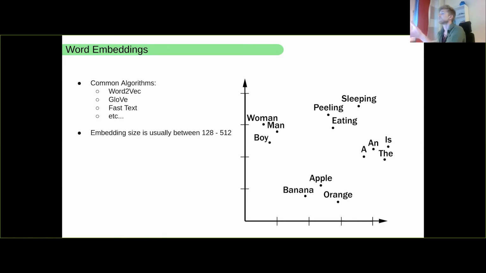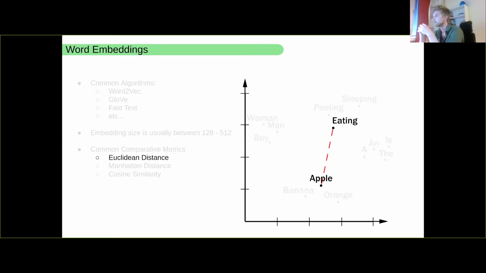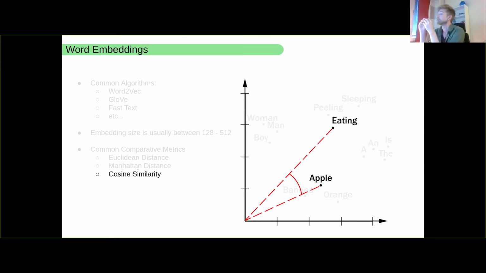And once we have created the embeddings with some sort of algorithm, we have various metrics we could use to compare them. We have the simple Euclidean distance, which works fine. We have Manhattan distance, which is basically just an optimization. We don't have to do the square root to calculate this metric, but it works well. But what most people end up using is the cosine similarity. It is a bit more expensive to calculate, but it also has the added benefit that we get a metric that is clamped between -1 and 1.